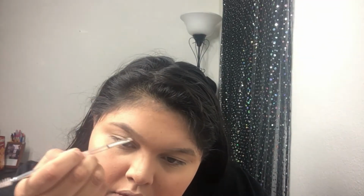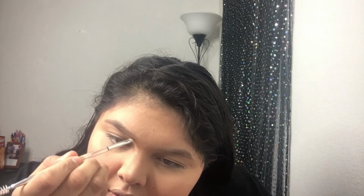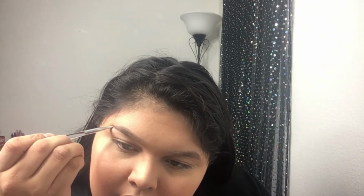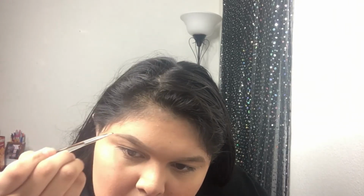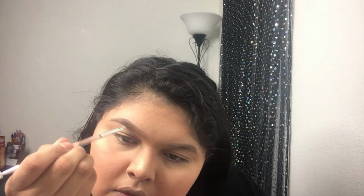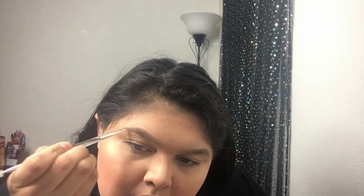I'm taking the shade Mocha, by the way. There's a couple shades for it: Espresso, Mocha. Consistency-wise, it does remind me more of the Anastasia brow wiz. It's not too creamy, but it's not too dry either. How I like to do my brows, I start at the bottom base of my brow and then build from there. I have a major sparse area right there, so I like to fill that in. I could definitely go darker with the brow pencil, but I kind of like that it's lighter.